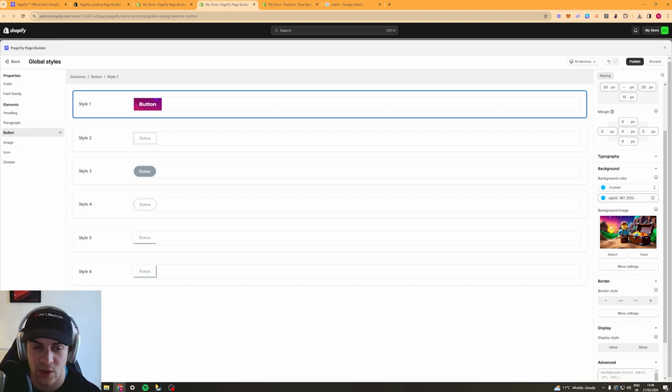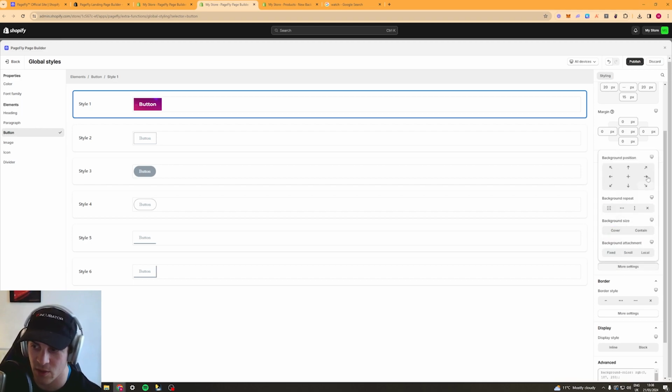Now this looks kind of good if you want to have like gradient backgrounds, or maybe you want to have some kind of texture as a background. That's kind of a good use for it. Now, when you go to the more settings section, you can position it, so you can change where it is. I'm going to put center. Now you can change how it repeats, so you can have it repeating in different ways or not repeat.